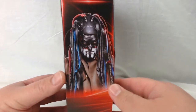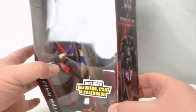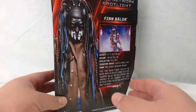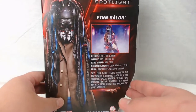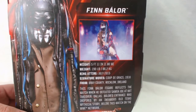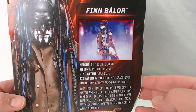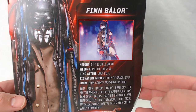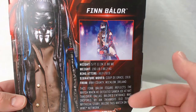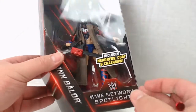Here's a picture of the front, here's a picture of the side — it's got Finn Balor with the blue in his dreads there. And then another picture of him on the other side. Let's take a look at the back. This Finn Balor is inspired by the Texas Chainsaw Massacre. You see the chainsaw there, you see the duster on him, so that isn't too bad. Go ahead and freeze this video if you'd like to read the back, but if not, let's continue.